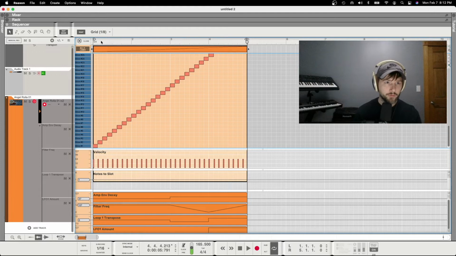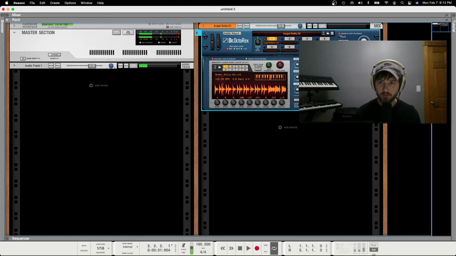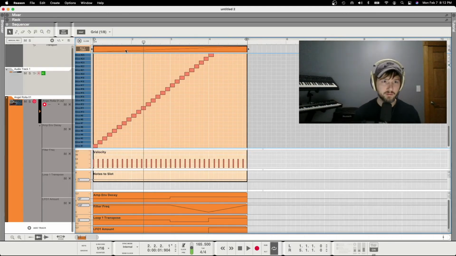Sorry, we have this little effect where it's playing over itself. So after you copy the loop to track, you might want to click this button that says enable loop playback. You want to disable it, or else you'll have two instances of the loop playing. You have the loop player playing itself, and then you have this new track here in your sequencer that's playing on top of itself, and so you get that flamming kind of effect.